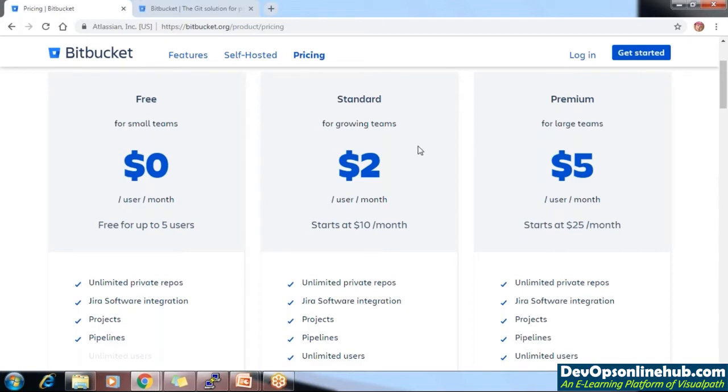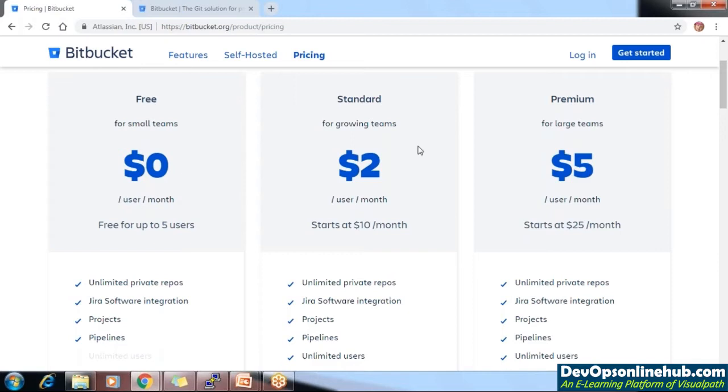The standard plan is for a growing team. If you are not sure about your team members and want unlimited users, you can just go for the standard plan, which costs you $2 per user per month.